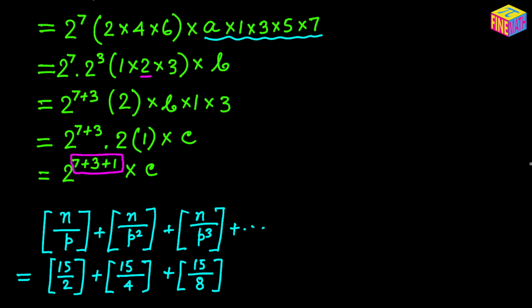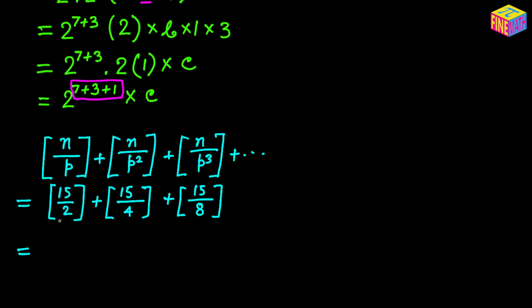So from here we are going to get 15 divided by 2, that is 7.5, greatest integer would be 7, plus 15 divided by 4, that would be 3 point something, greatest integer would be 3, plus 15 divided by 8, that would be 1 point something, so the greatest integer will be 1. So this is equal to 11, and that is the highest power of our prime number 2 in factorial 15. Now so far we have been able to validate that yes, the formula is actually working based on what we noticed, right? Now I am going to show you where the formula even came from.